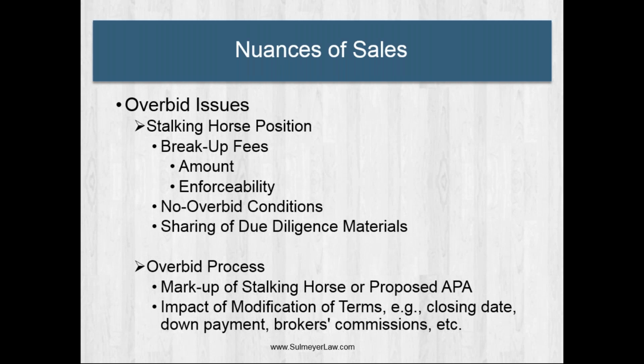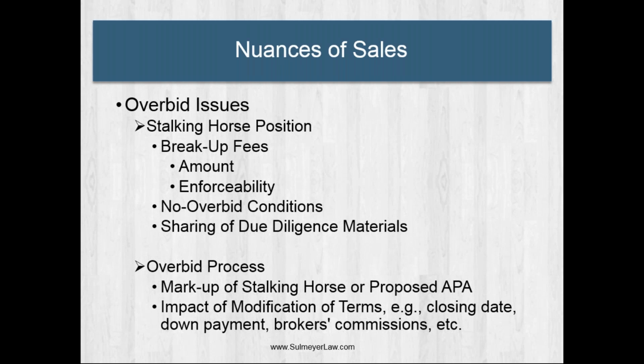As I say, most properties that are sold in bankruptcy settings are likely to be subject to overbid, and so you need to understand, while you may have negotiated the exact deal that you want with the trustee, you may not be able to get that deal approved by the court if somebody shows up to overbid.